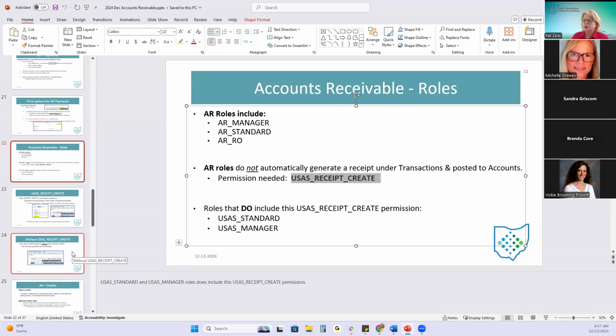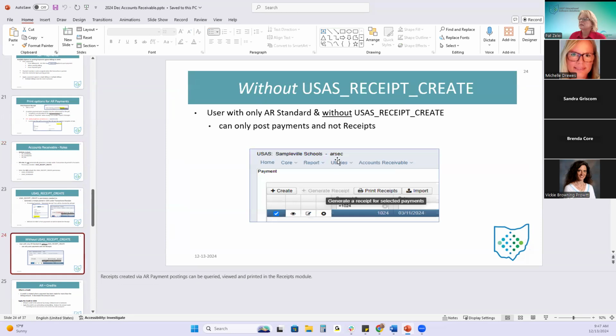For example, this AR secretary does not have that USAS receipt create permission. So she can post a payment and print that receipt for that payment, but it's not going to generate a receipt. She doesn't have the permission to do that.